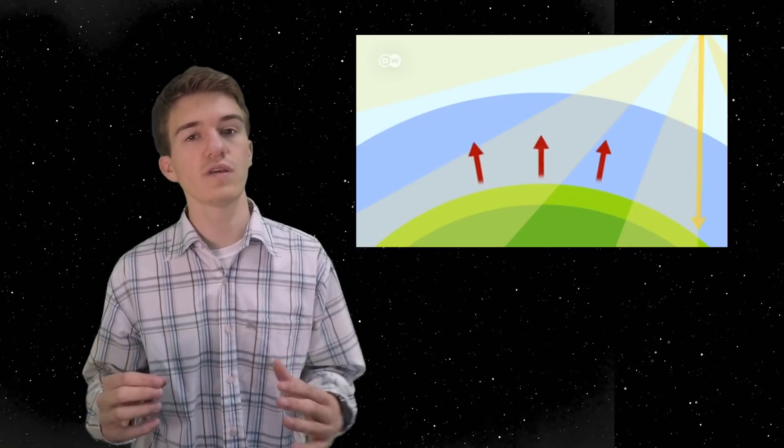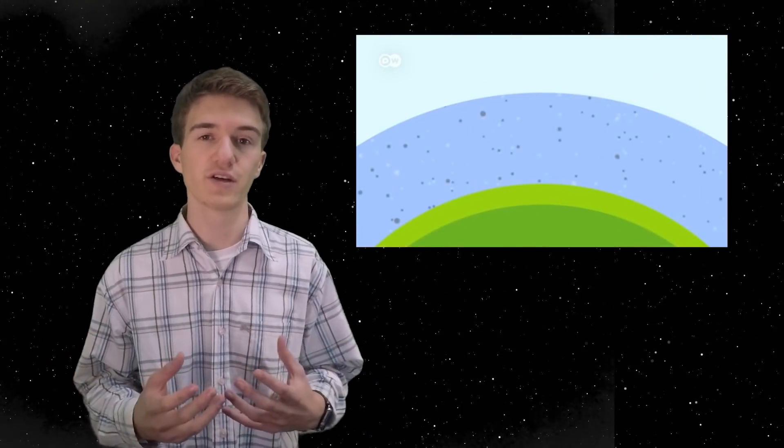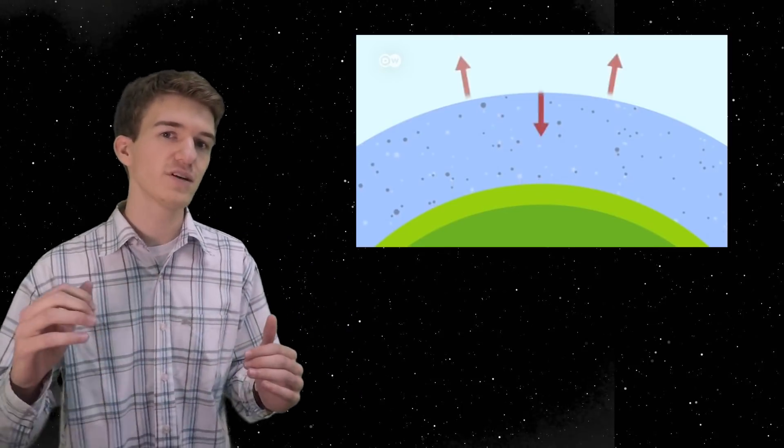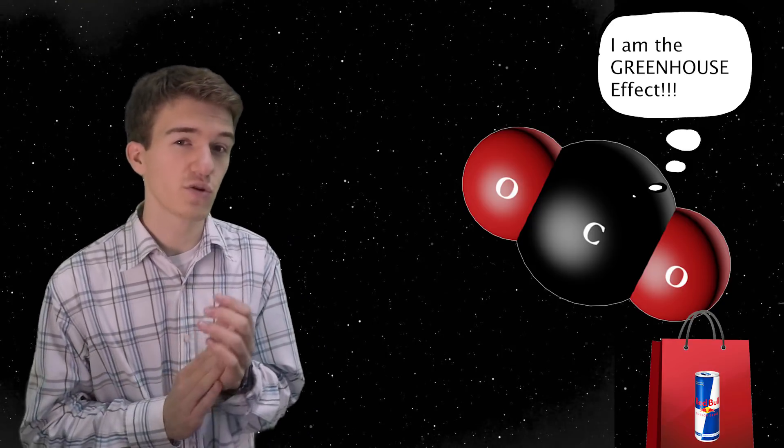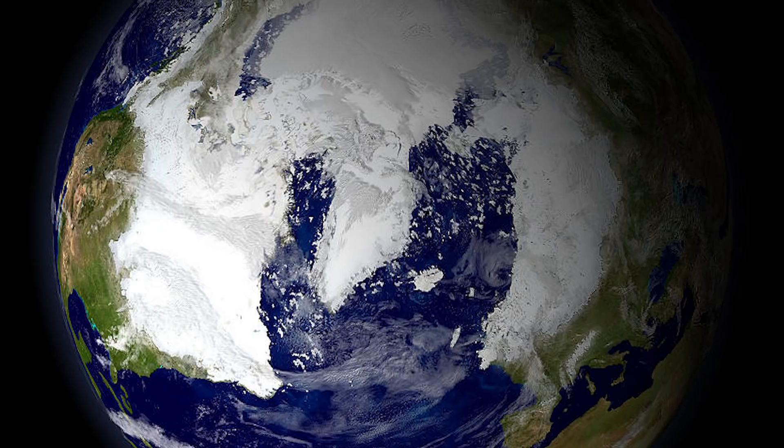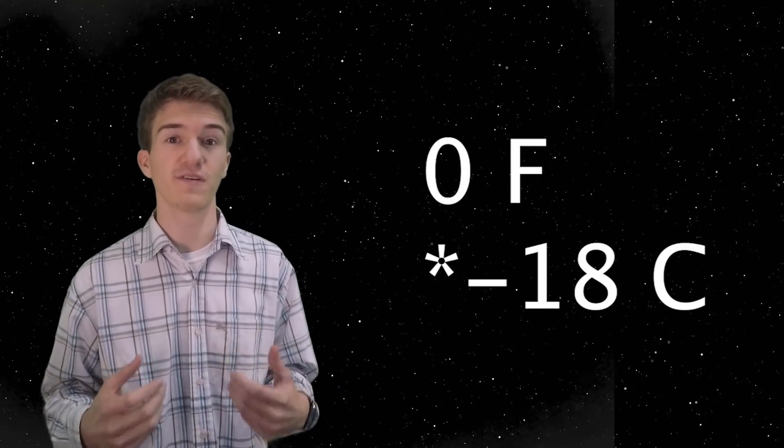So if you look at it here on Earth, you have light from the sun come through the atmosphere. When it goes through the atmosphere, some of the molecules actually pick up the energy or the radiation that comes from the sun, so it holds that heat. The rest of the radiation comes down to the ground. After it bounces off the surface of Earth, some of it's collected by the surface, and then some of it is reflected back off into space through the atmosphere. But there's still that little part we talked about at the beginning, the part that's collected by the molecules in the atmosphere. That itself is the greenhouse effect, because that energy that's stored in those little tiny molecules all throughout the atmosphere is actually what's keeping the planet a little bit warmer. It's keeping that warm coat around us so that we aren't freezing all the time. It's theorized by scientists at NASA that if we did not have an atmosphere similar to maybe the moon, our average temperature on the surface of Earth would be about zero degrees Fahrenheit. With an atmosphere, our average temperature is 55 degrees Fahrenheit.